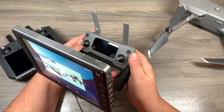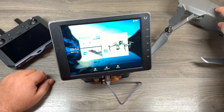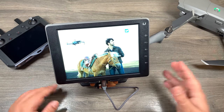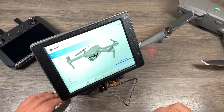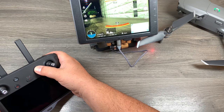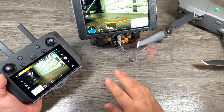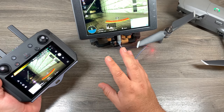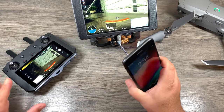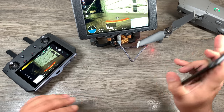I've removed my iPhone and I'm now going to put the Crystal Sky in. I now have the Crystal Sky installed in this secondary remote and I'm powering the remote on. We're going to turn the Mavic 2 on, and because I've already bound this remote as a secondary it should automatically connect even though I've now mounted a Crystal Sky. And there we go — it says 'Go Fly.' I can then turn on the smart remote, tap 'Go Fly,' and we've got the dual feed again. So right now I'm running two remotes both on Android — the Crystal Sky and the smart remote — and it works perfectly. Everything works fine on Android; however you will need an iOS device to initially link your remote to the Mavic 2.